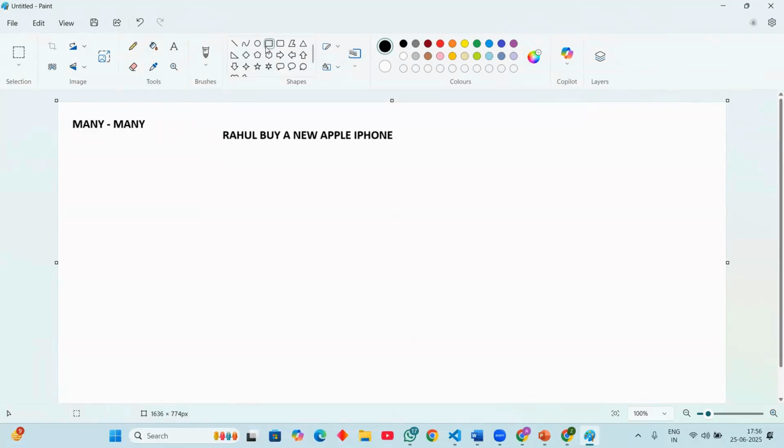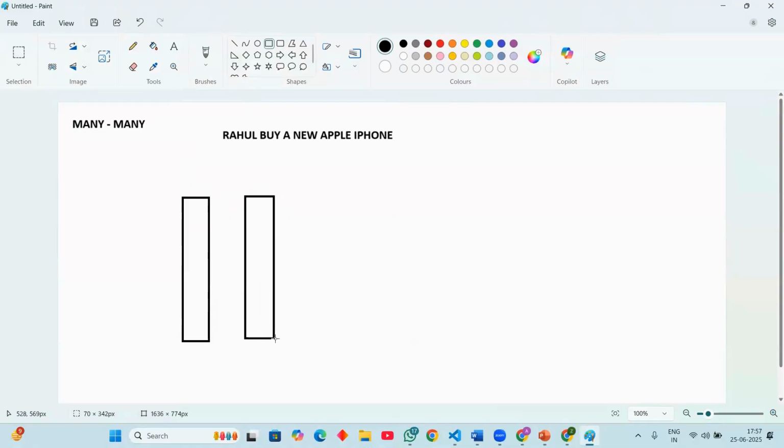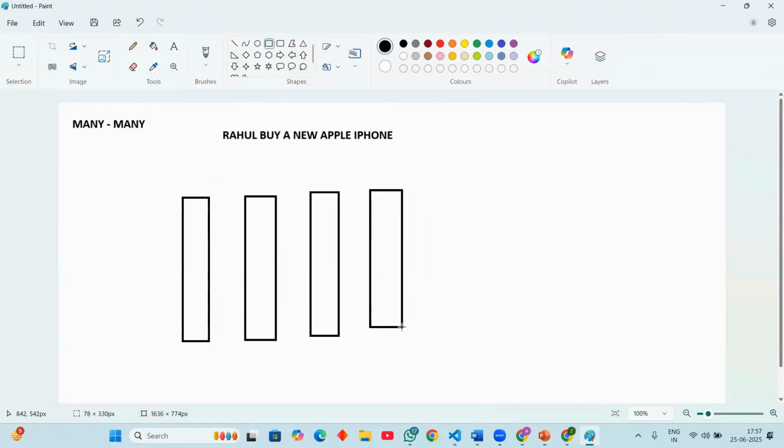So in this concept, we take Rahul as one input and buy a new Apple iPhone.